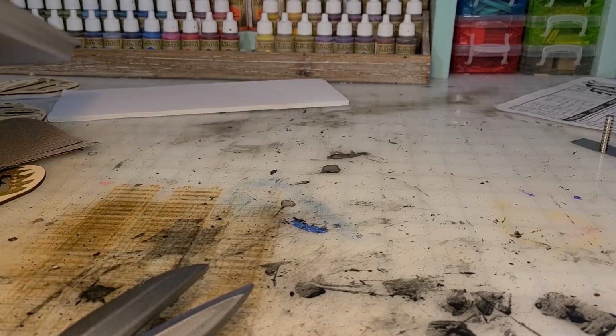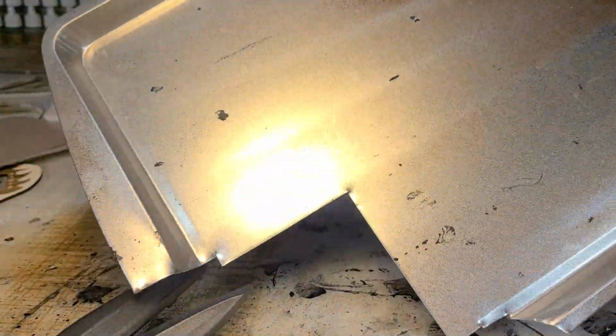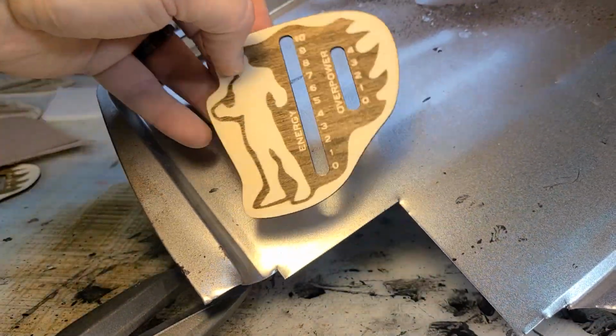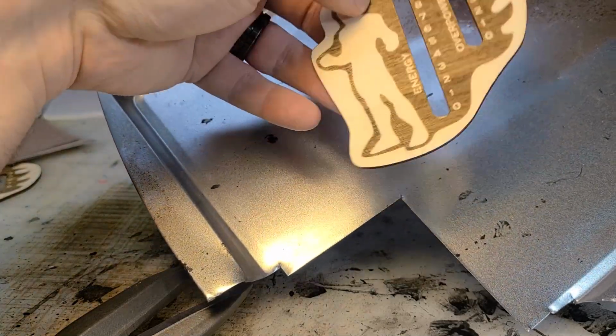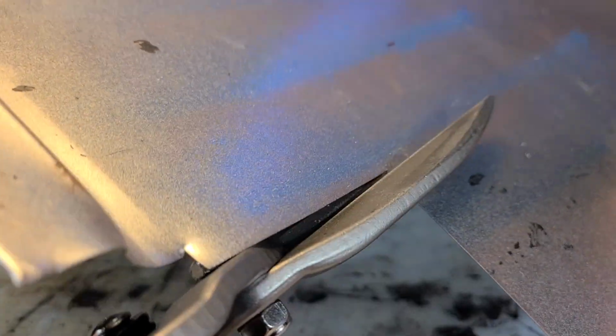What this tracker is tracking is not as important as how it's made, so that you could make something similar for your game, for whatever you're playing, for whatever you might need to track that is in turn destroying your character sheet. It's very simple, and I'm going to talk you through it.